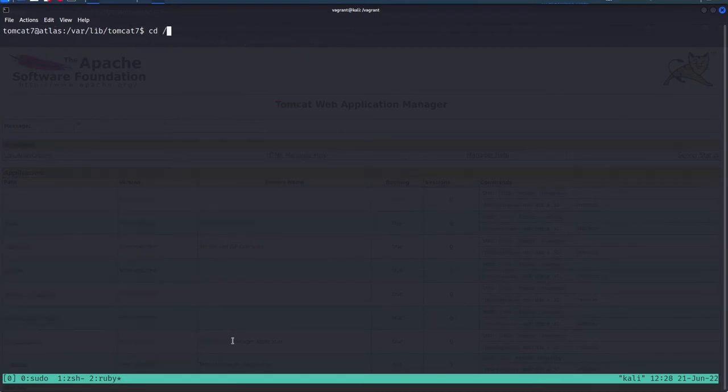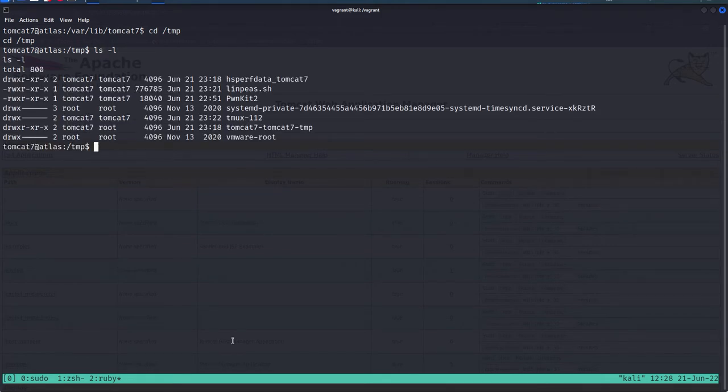We've uploaded the binary, the executable already, PwnKit2.